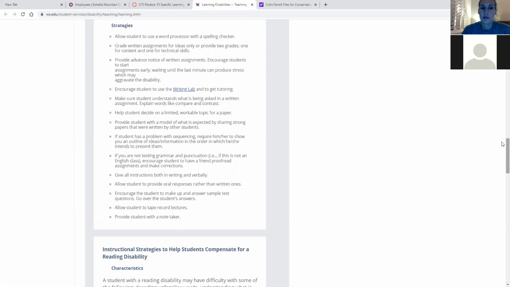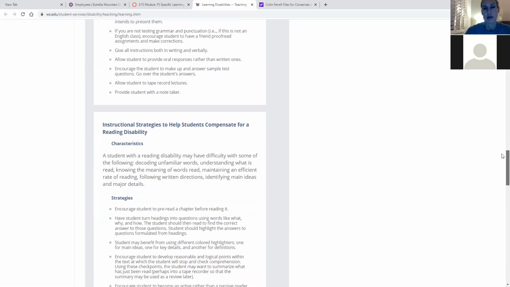So definitely some strategies, both in writing and verbally. Oftentimes we want to make sure they understand the directions, especially if they struggle with reading. So they might need more of that verbal piece versus the reading piece. Math, so let's take things with math. Sometimes we need to help keep their numbers organized. So a lot of times there's special paper, things to help organize the page. They might need a model.